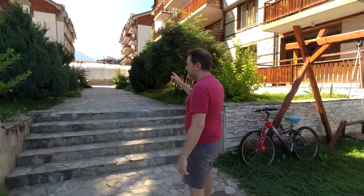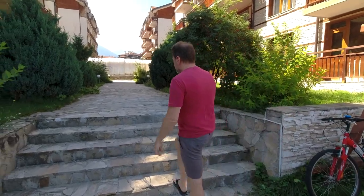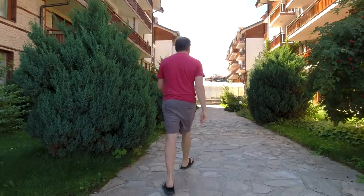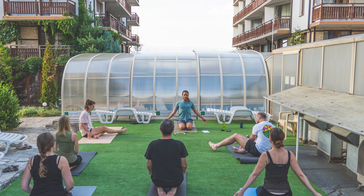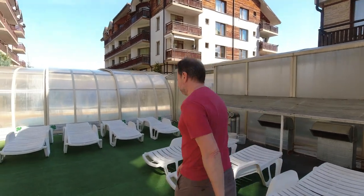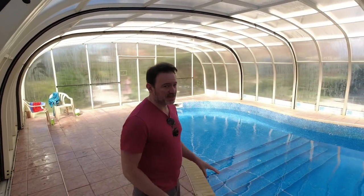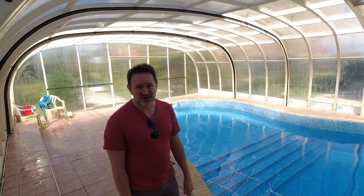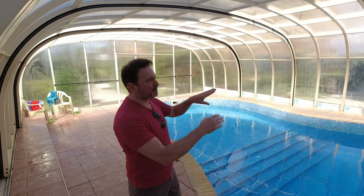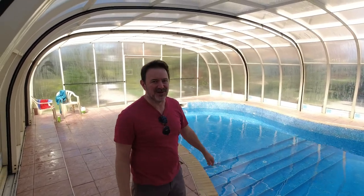In between all the buildings, you can see there's a pool. Next to the pool is a sun lounge deck, which we also doubled as a yoga studio while we were here. One of the community members, Art, was kind enough to lead some yoga sessions. The pool is actually nice and warm — it's heated so it stays warm. It's a lot of fun to just splash around and relax. On hotter days, the whole roof opens up so you can get all the extra sun you want.